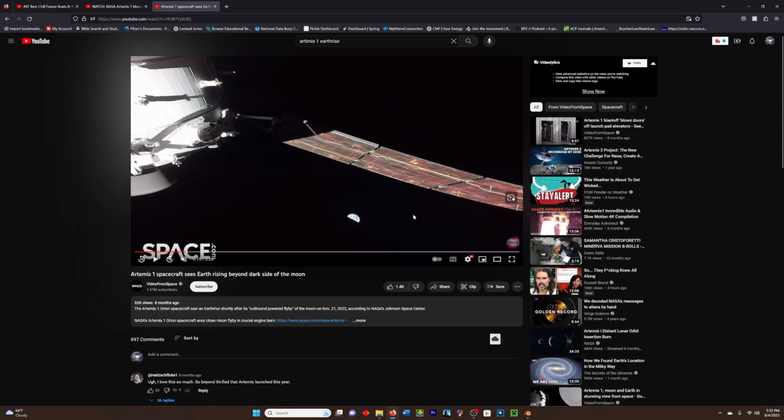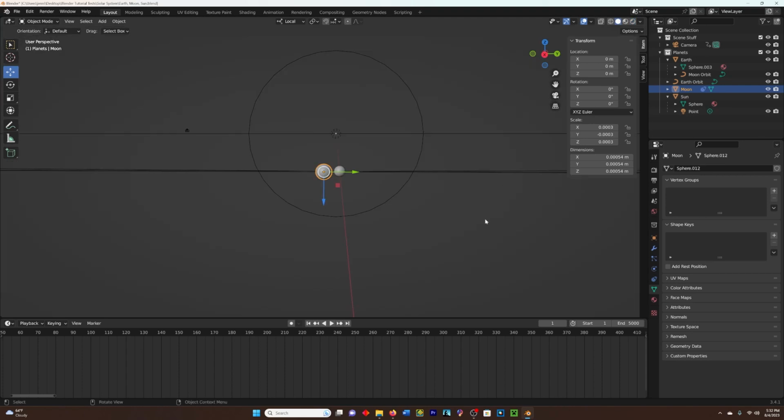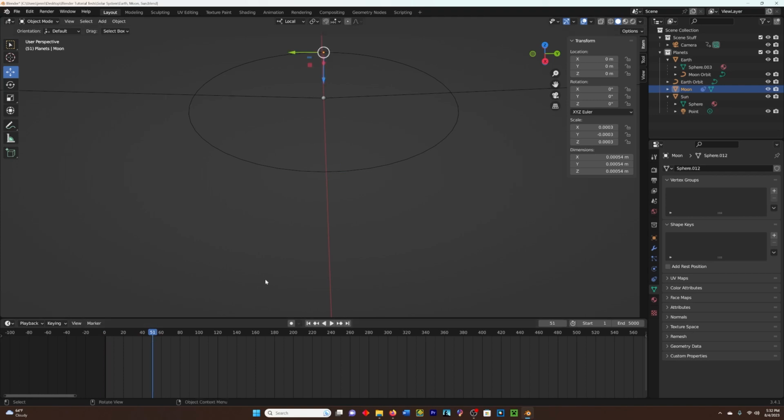But another thing I want to show you that I have found playing with my model. Let's put this back. Oof, zoom out. It's too much. Alright, let's move my frame back over there. Alright, now at this point, it is on an angle that, let's go to Earth actually.